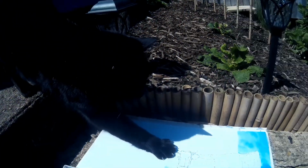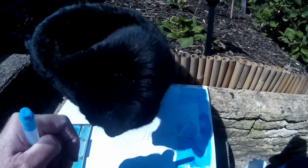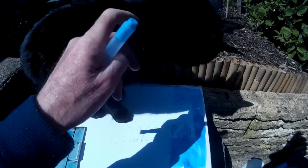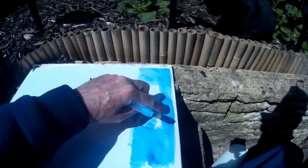Oh, hang on, we've got a little bit of an interruption here. So this is my creative consultant. He likes to pop into the studio from time to time. He's decided to supervise this project, apparently, but there we go.